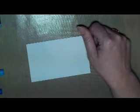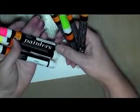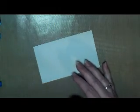I just took an index card, gessoed both sides and let it dry, and this time I want to do another technique that I like to do, and it's using paint markers. So I've got these Painter's paint markers, and they're really fun to work with, and they're pretty vibrant and colorful. I just wanted to show you a technique that I like to use. Basically, most of these should be started already, but make sure that you have them started.